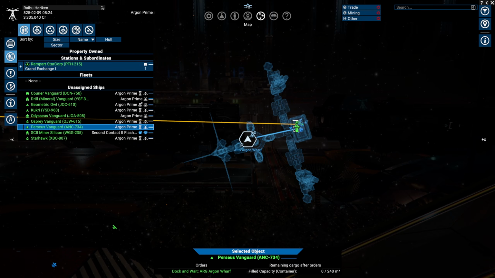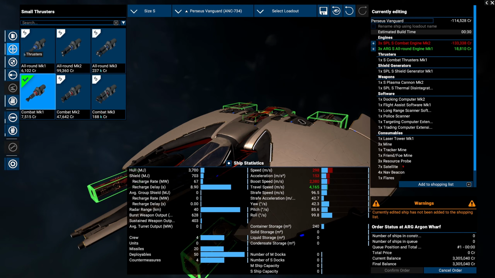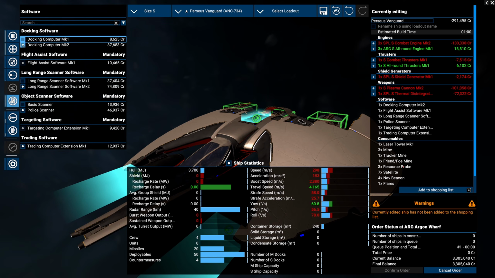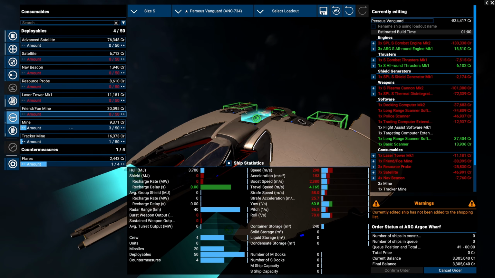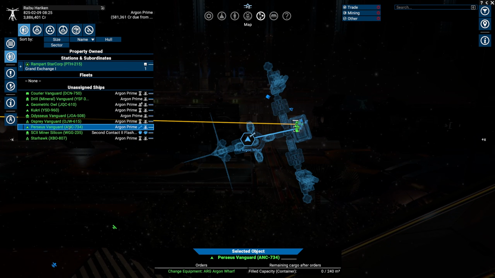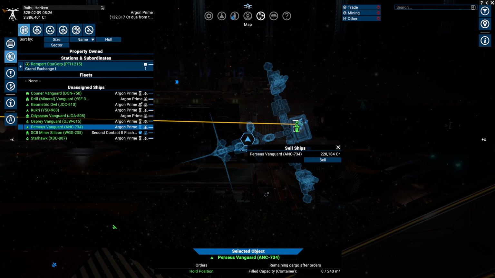Up next we have the Perseus Vanguard. Selling on the modules gives us 580,000 credits. The hull is worth about 230,000 credits.